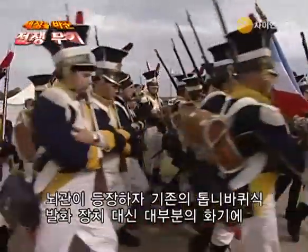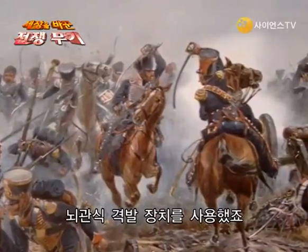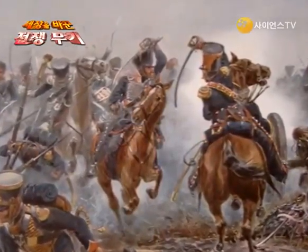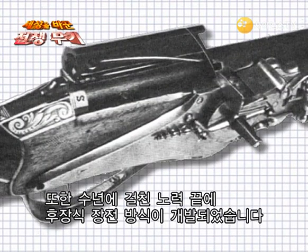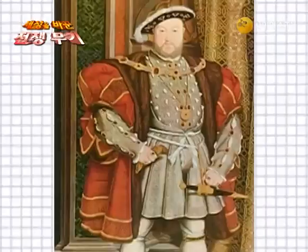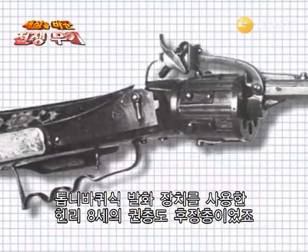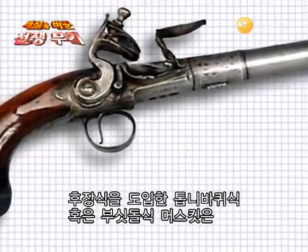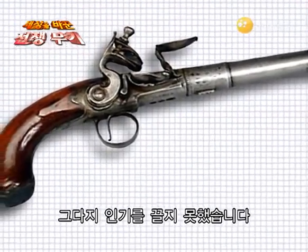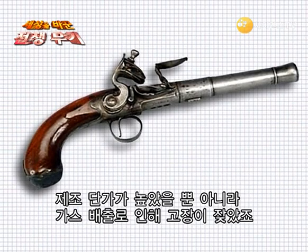By the time of the percussion cap, most armies had modified their stock of flintlock rifles or purchased new percussion designs. Attempts had been made over the years to improve this situation, and many samples of breech-loading weapons exist. Henry VIII had a fine example of a pair of wheel-lock pistols that were breech-loading. Samples of wheel-lock and flintlock muskets with this unique system abound. One of the main reasons they were not successful was due to their cost, and often the escape of gases from the chamber made them sometimes less than reliable.